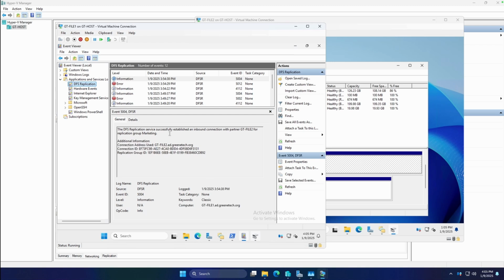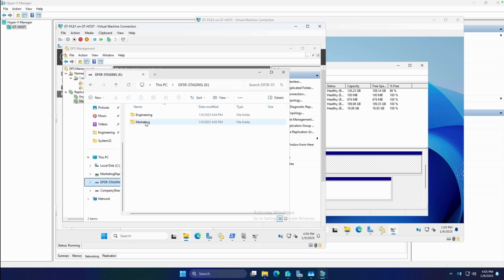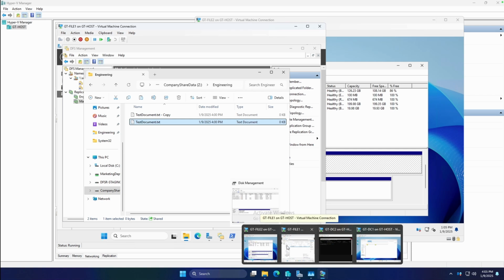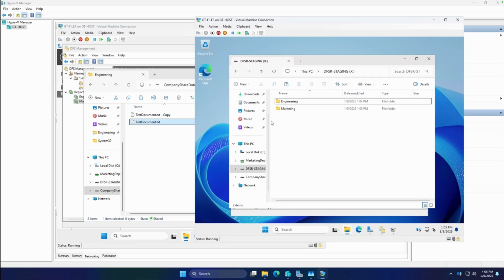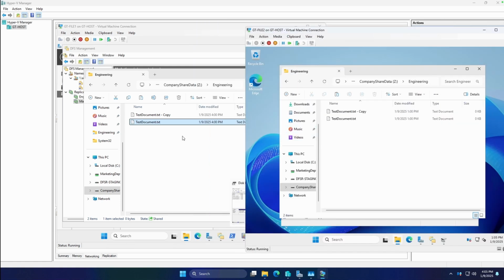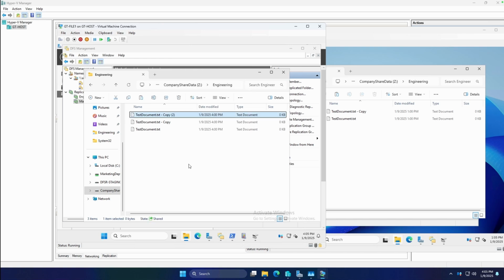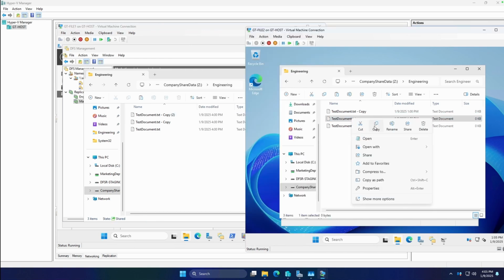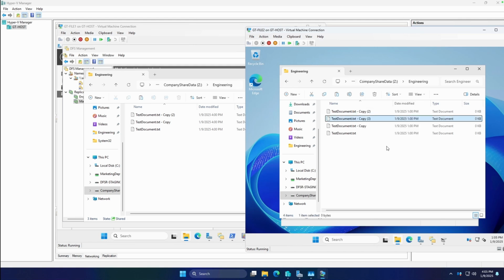Cool. So now that we have everything set, let's go back to our replication logs. Make sure we don't have any errors. Everything still looks okay. Let's give it one final test just to make sure that it's replicating from both areas. So let's try from here, on file 1. And we can watch in real time what's going on. So if I copy this, we see it appear. Let's do the same thing on this server. And we're good. Everything is working as expected.